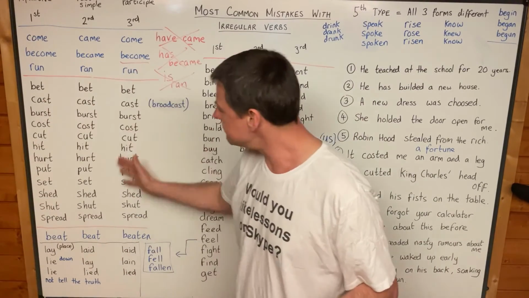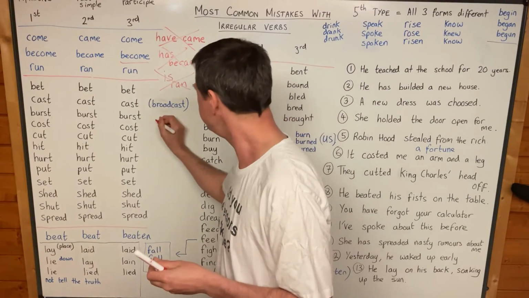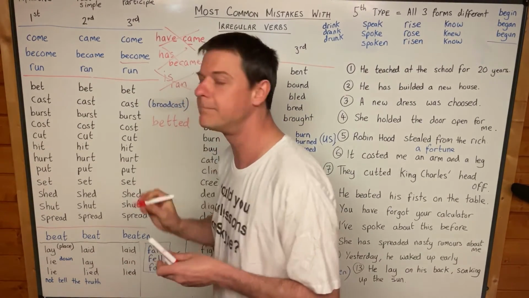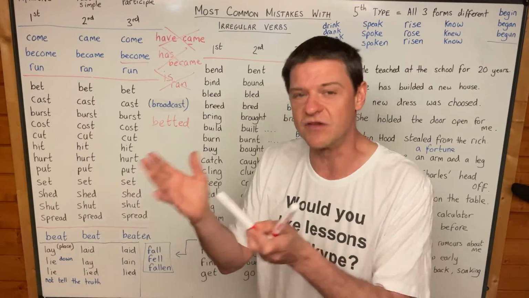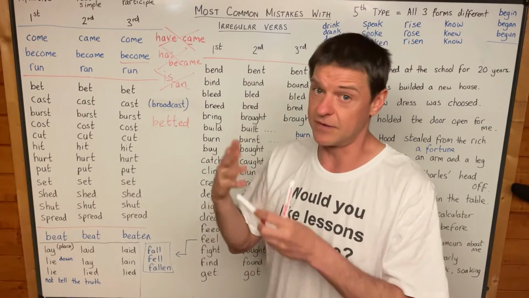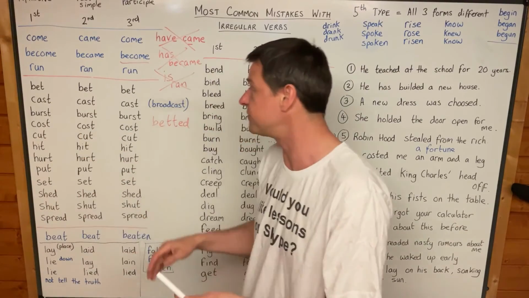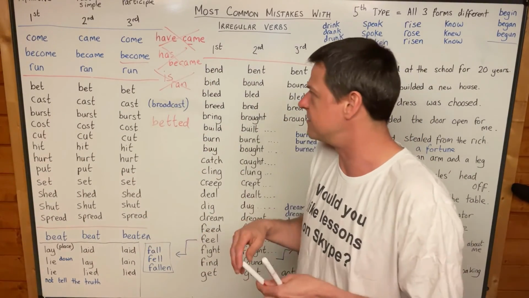But I want you to memorize these, and the most common mistake is, of course, to say betted. Yeah, if you're not sure what bet means, to put money, for example, on a horse in a race, because you think that horse will win, and the bookmaker will pay you money if you make a bet on that horse. If you bet on that horse, you can make a bet or bet. They mean exactly the same thing.